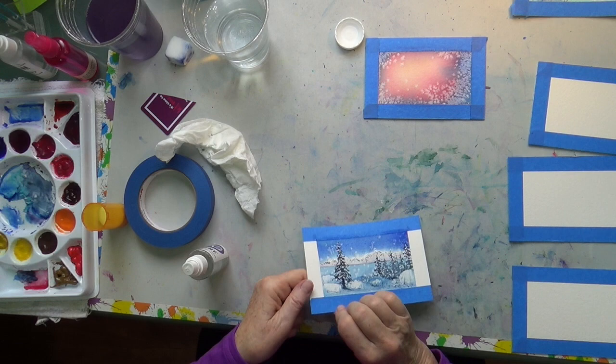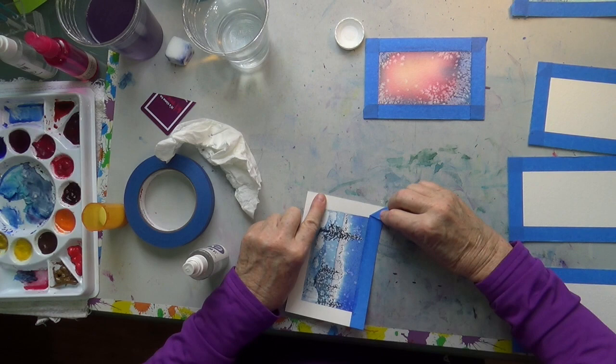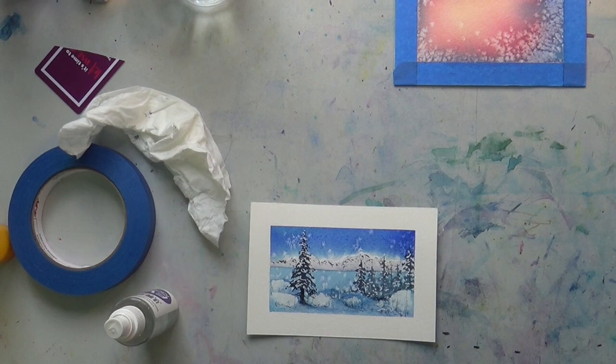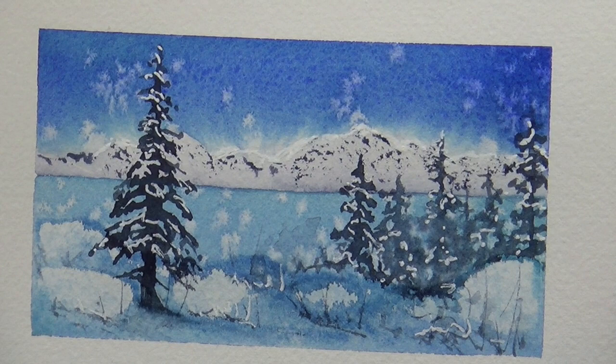And then I have some reclaimed barnwood, very rustic frames that I plopped these little paintings in, and they look really cute that way. So here you can see, I'm zooming in so you can get a better look. And you can see the salt action, you can see my scraping, and you can see the white gel pen. And it's a fun little winter scene.